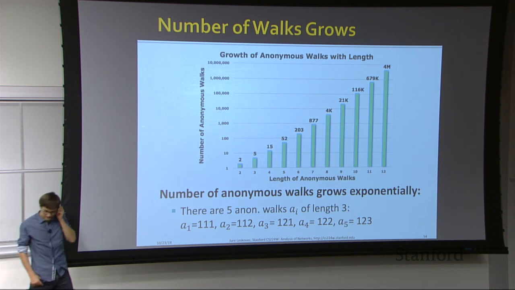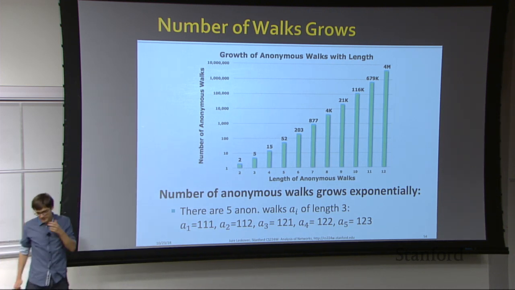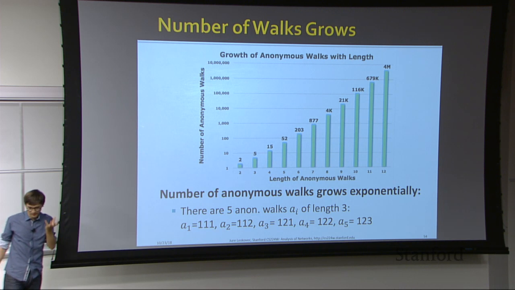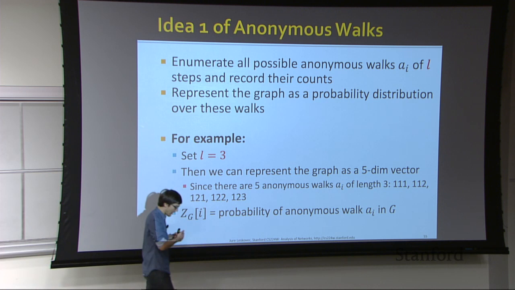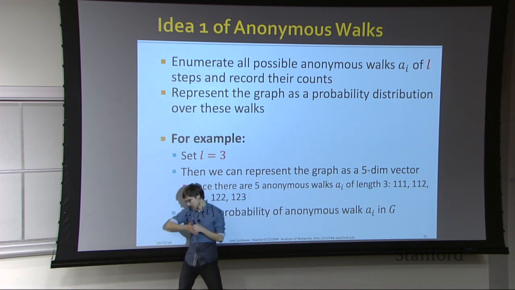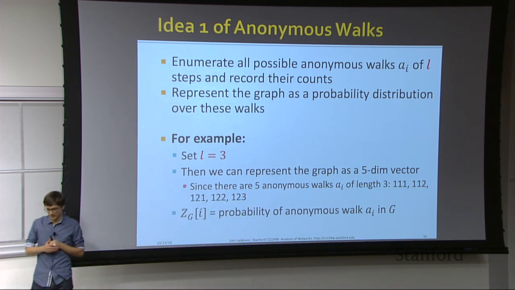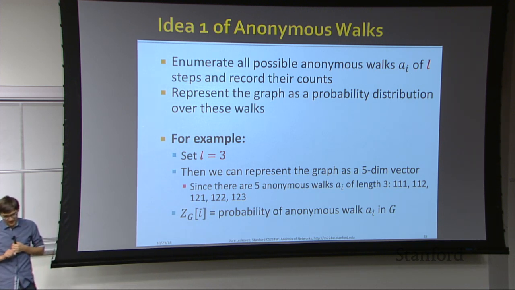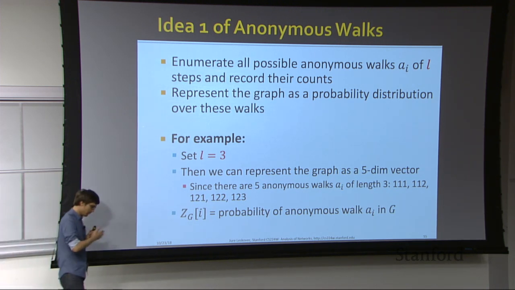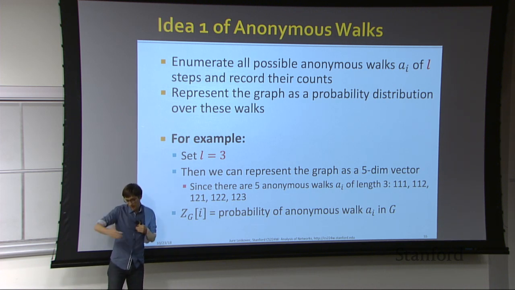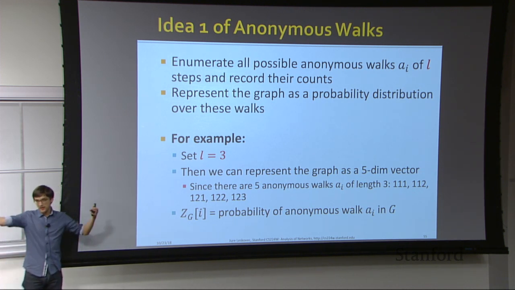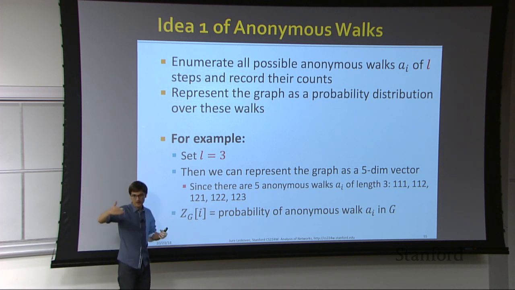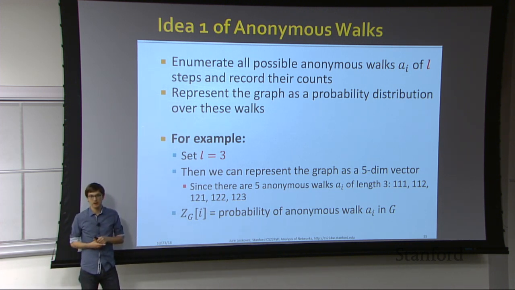So what the authors propose is, how do you compute the feature representation of the graph? One option is to enumerate all possible walks in the graph of a given length L, where L is my hyperparameter. I will enumerate all possible walks of length L in my graph, and I will simply count how often each one of them occurs. Then I will create an empirical probability distribution to say what fraction of times each possible walk occurs, right?